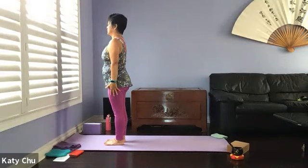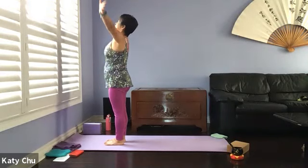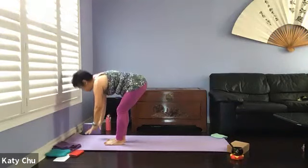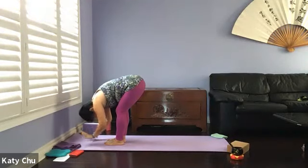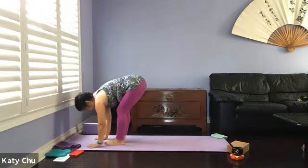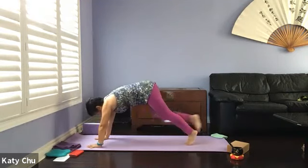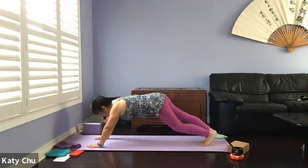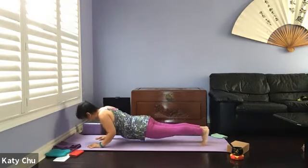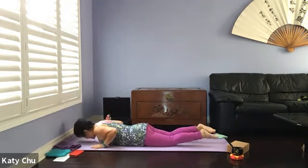Into a mountain pose. Inhale your arms up, upward salute. Back bend. Exhale, forward bend. Inhale, halfway up to a flat back. Exhale, hands on mat, stepping back into a plank. Shifting the weight forward. Chaturanga, all one breath. Elbows lower than the shoulders.